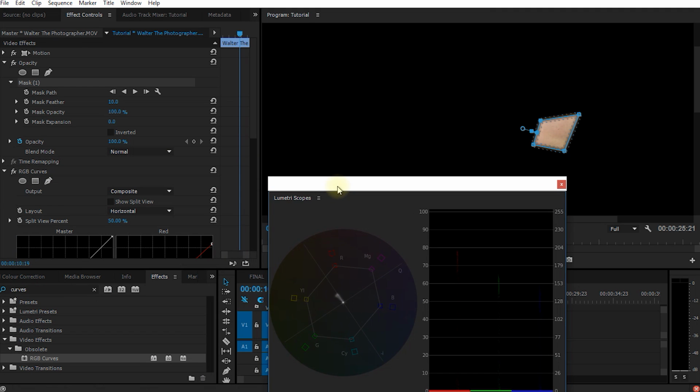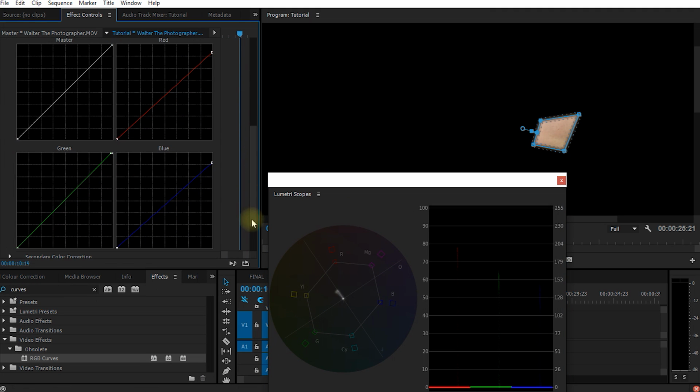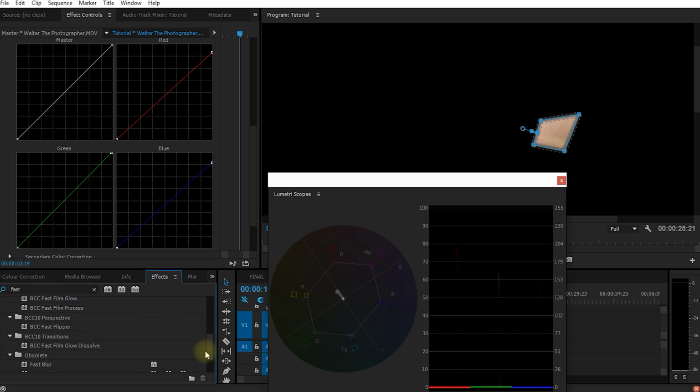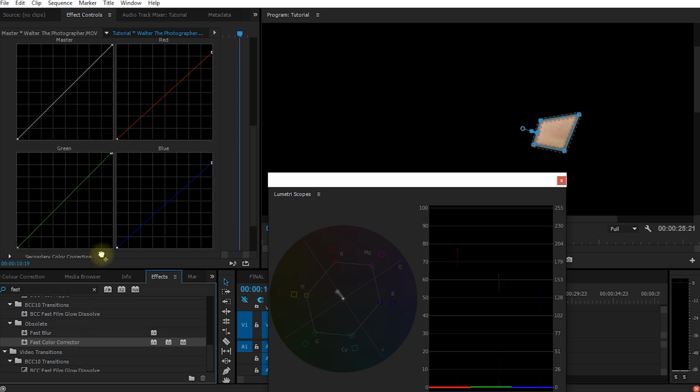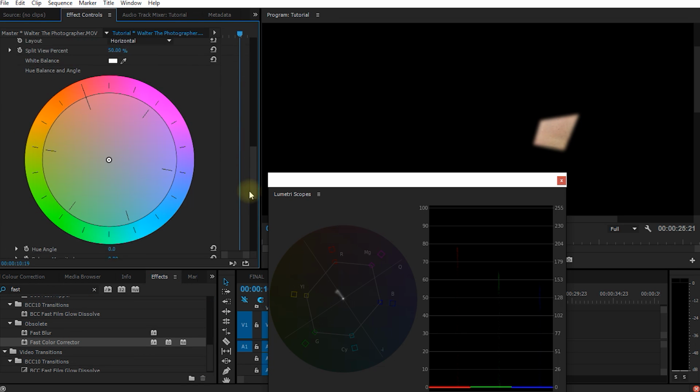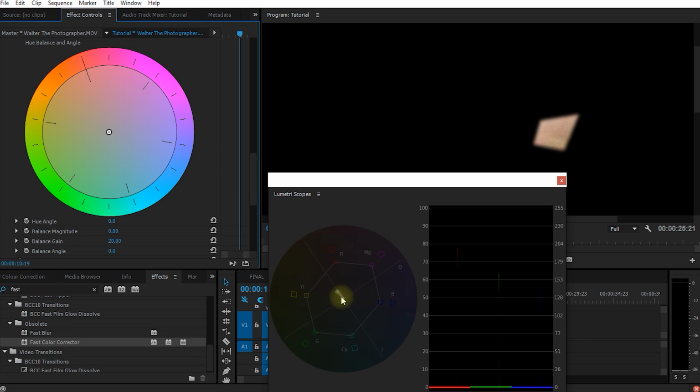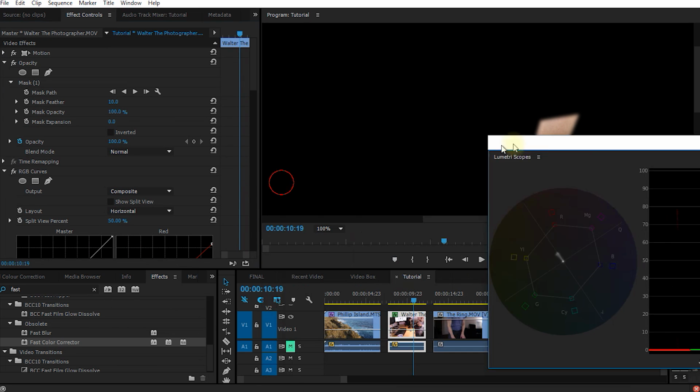I think I'm actually going to push a tiny bit more blue into this just to move this line over a little bit more towards the right. Actually, maybe let's use the fast color corrector again because it has that nice color wheel that is really easy to use. So let's apply a fast color corrector to our clip. Come back down in here, and I actually want to change the hue angle just a tiny bit to rotate this over a little. There you go, it's just 2 degrees over, so the skin tones fall right onto this line. And now let's come back up, move the scopes out of the way.